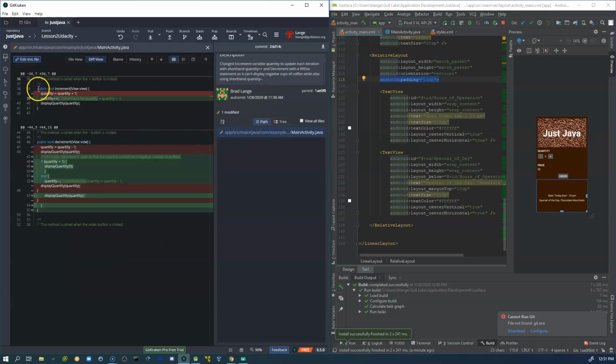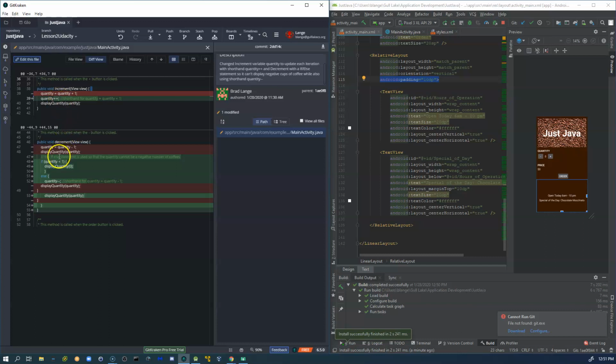So in the first one here on lines 38 through kind of 40, I took this quantity equals quantity plus 1 and I made it shorter using shorthand. So I have my little single line comment letting me know shorthand quantity equals quantity plus 1. So I changed that to quantity plus plus. Again, new things that I'm learning as a developer that you can do in Java.